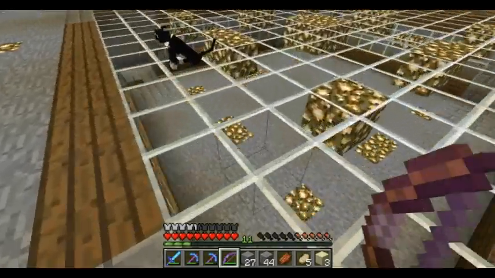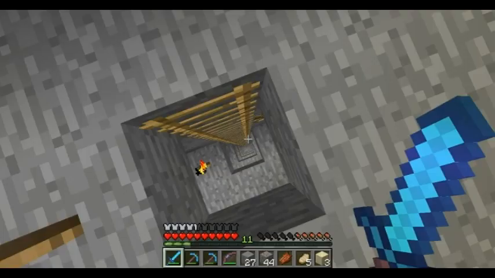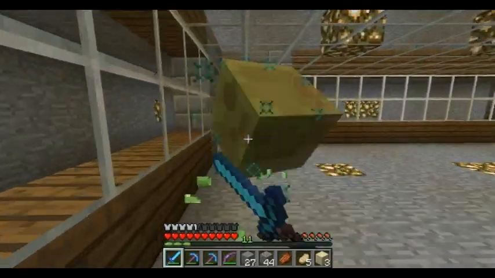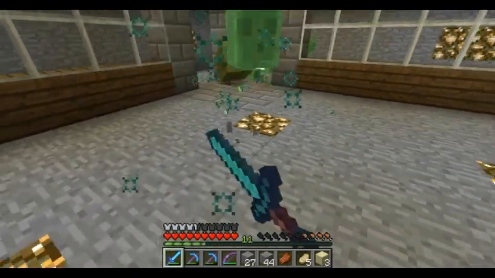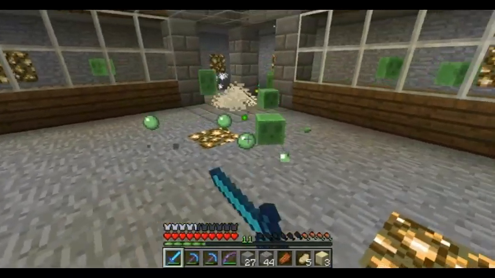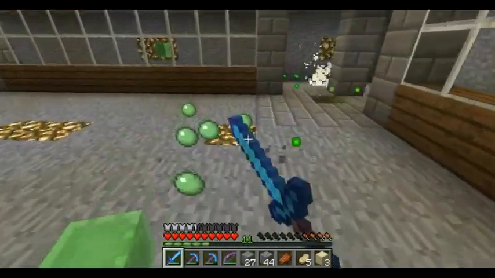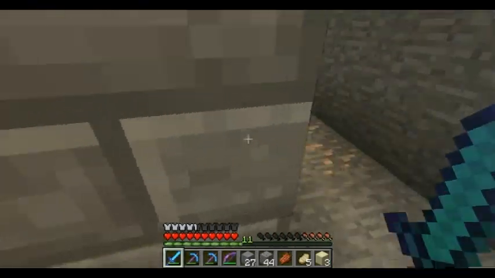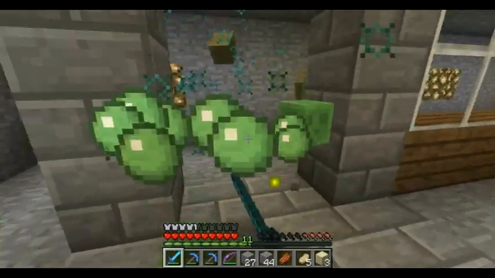Any slimes? Oh, we have a slime. Come on, little slimes. I want to kill you and take your slime balls. Wow, that's a lot of slimes to take out. Very nice. Very lucrative, I should say. If only I was playing on a multiplayer server, I could sell the slime balls to people. That would be just awesome.